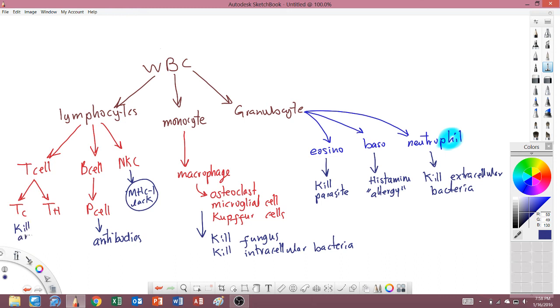Cytotoxic T cells will kill any cell that carries abnormal ID. For example, in the United States, if somebody has a Chinese, Afghan, or Mexican passport and they're here illegally, maybe immigration will catch them and say, what are you doing here? You don't belong here. So abnormal ID.